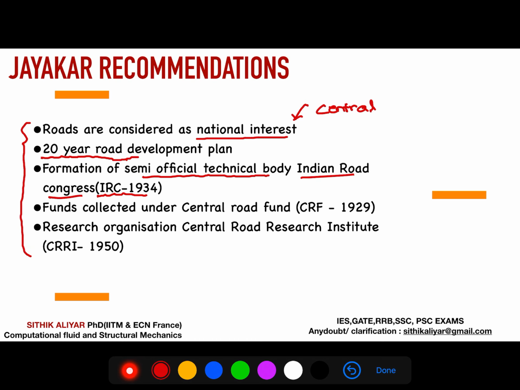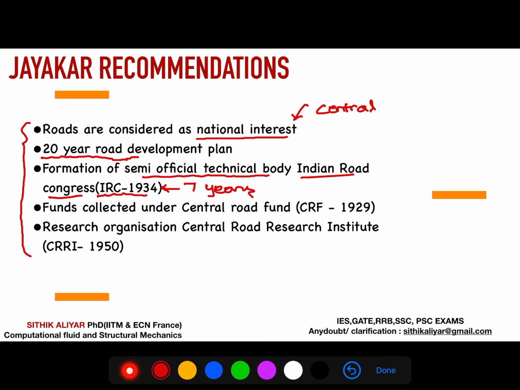Understood? So they form the rules, they form all the committees. So like some head of the department. JAYAKAR was not a head of the department, right? Anyhow, this is the recommendation by the JAYAKAR committee. They recommended they need a technical body to take care of the road. So they introduced the IRC, and it was formed 7 years after the JAYAKAR committee meeting decision. Okay, after 7 years, in 1934, they formed IRC.